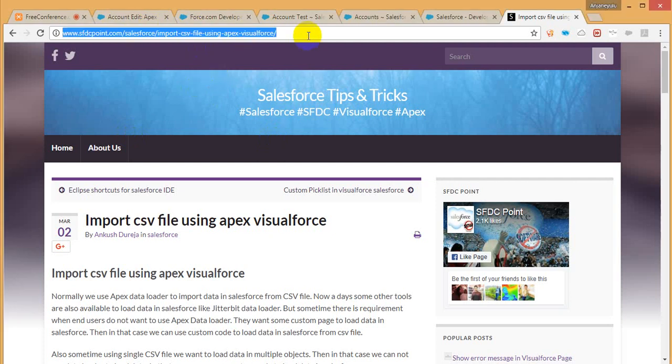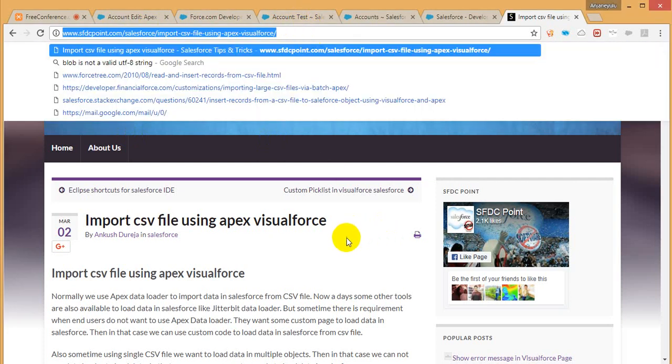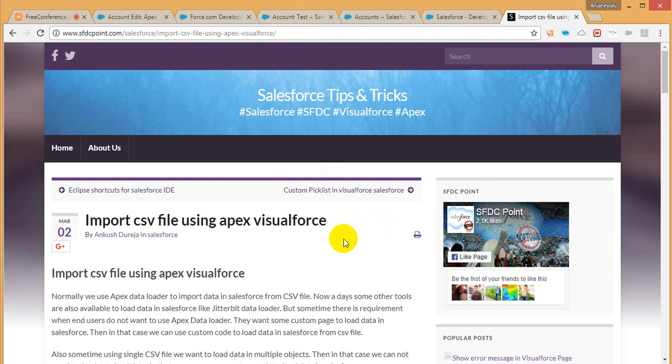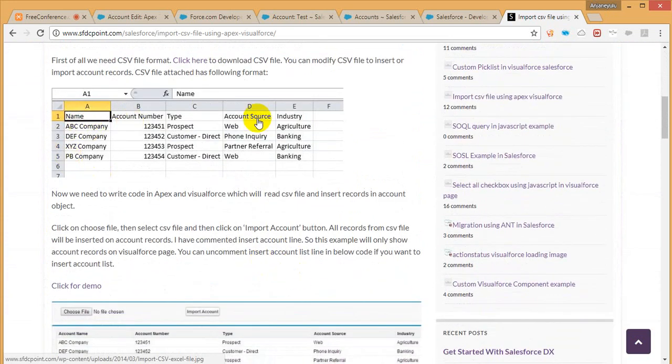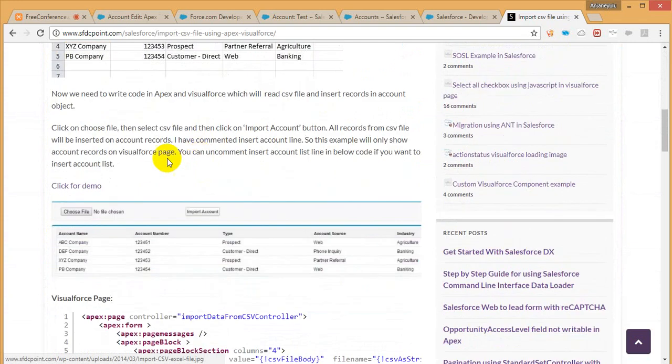This is a website. We know that we can upload the CSV file into Salesforce using the import wizard and Data Loader, even through Workbench also, right? Then how can we read the data through Salesforce Apex and a Visualforce page? Let's say from the Visualforce page, the file has the name, account number, and different fields, and I want to upload this file. I need to display this.